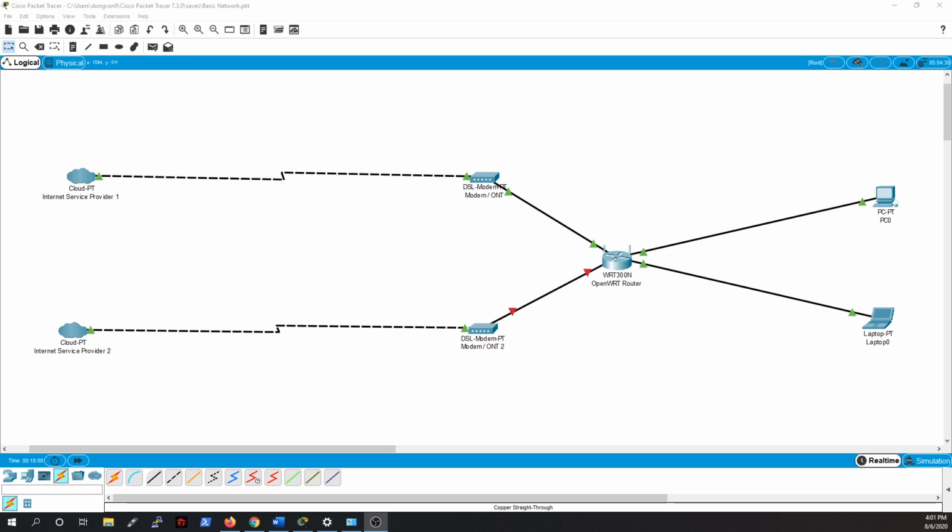In this tutorial, we are going to configure mwan3 load balancing with OpenWRT, and I will just show you how the network topology looks like from Cisco's Packet Tracer application. As you can see, we have internet service provider 1 and the internet line connected to our router. And we have another internet service provider, which is the second provider, right? And it's also connected to our router. And we are going to load balance the two internet connections with our OpenWRT router.